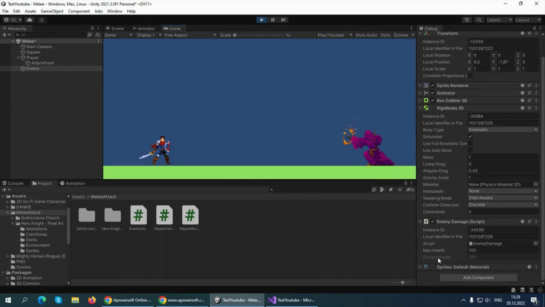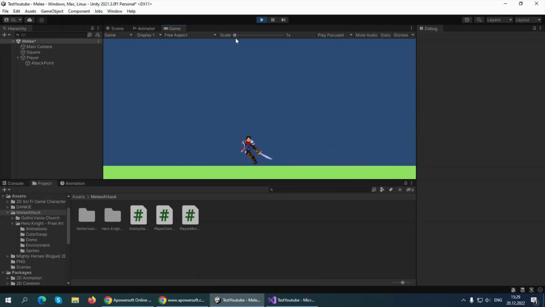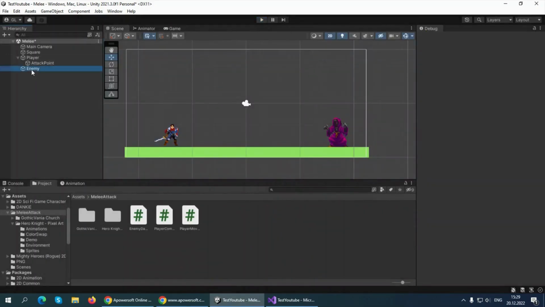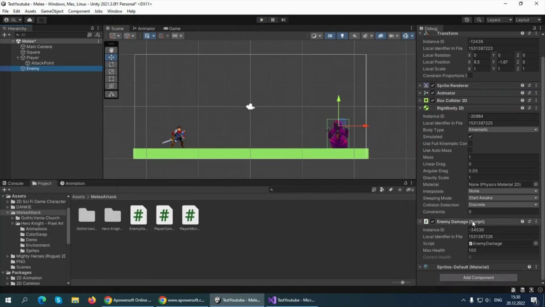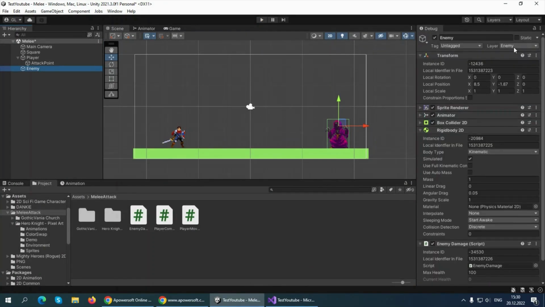And when we start the game, his health is 100 as you see. So let's hit him one more time and it goes to 60 because our damage is 40, so everything works fine. So let's once again, it's 20, and when we hit one more time, he will just disappear. Amazing, guys. Now you can create as many enemies as you want, just attach this enemy damage script to them and assign this enemy layer to them, and everything will work just fine.